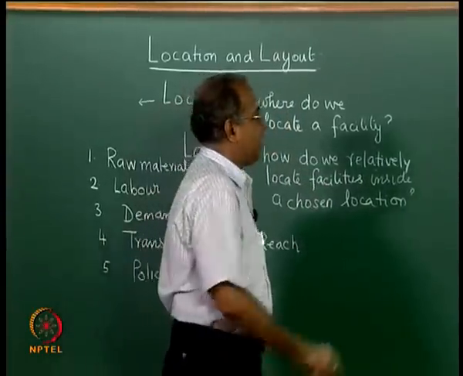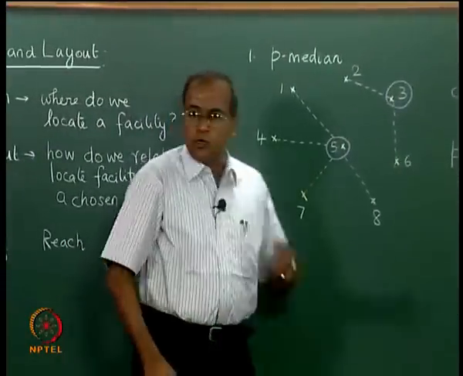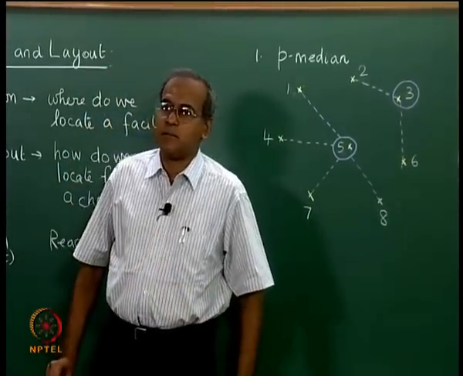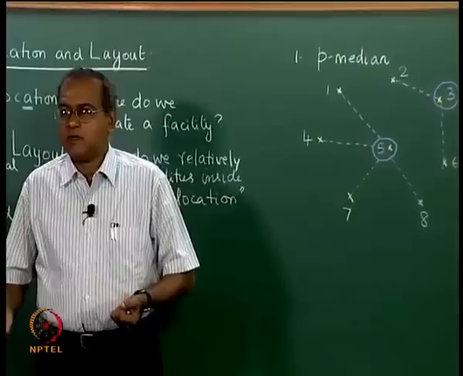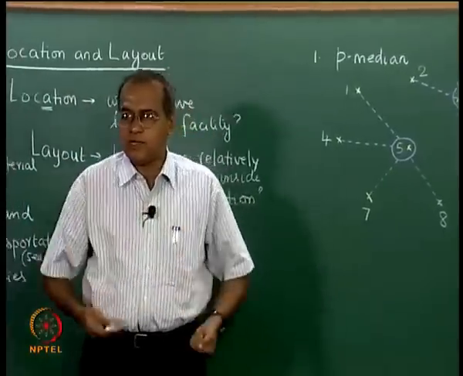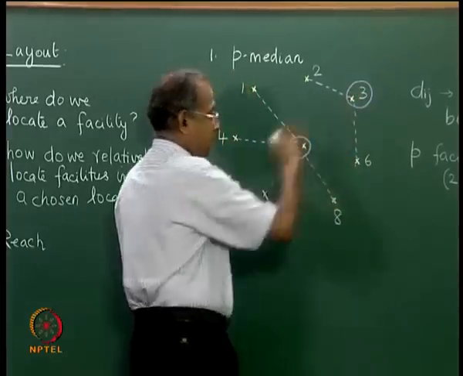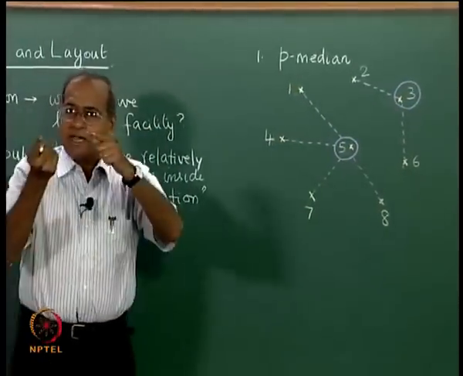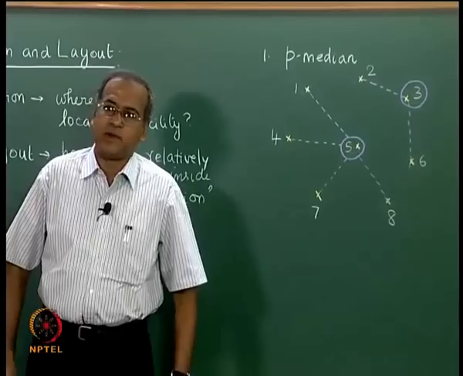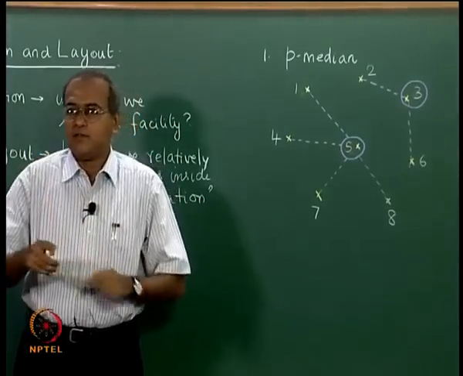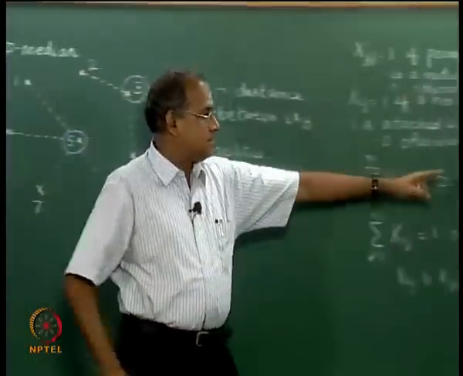So, in this example with 8 points and 2 medians, there will be 6 distances whose sum we try to minimize. Or essentially what we try to minimize is, if these are the 2 median points, and if we take the remaining 6 non-median points and assign them to the median with minimum distance, we are automatically minimizing the sum of dij xij.